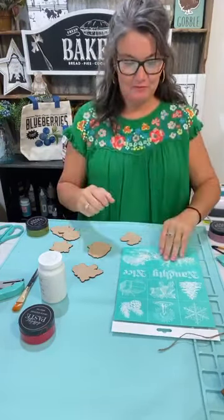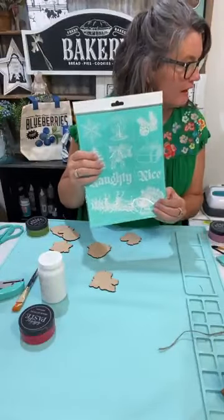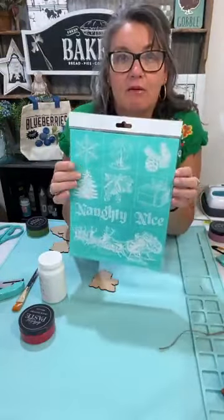We're going to be using some cutouts and a chalk couture transfer as well. We're going to be making ornaments. Oh, I did not get the one Mom used last night. Well, that stinks. That's okay. We'll just use this one.